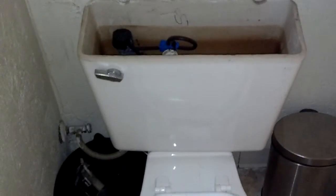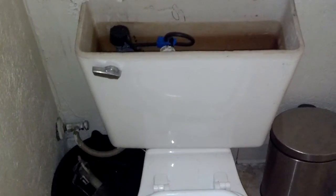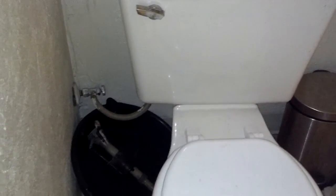That's all there is to it. It's flushing, it's filling well, it's going quiet, and most importantly, I have no leaks after everything's said and done. So come back and double check for leaks in a couple of days. Make sure it don't start leaking on you, and you'll be good to go.